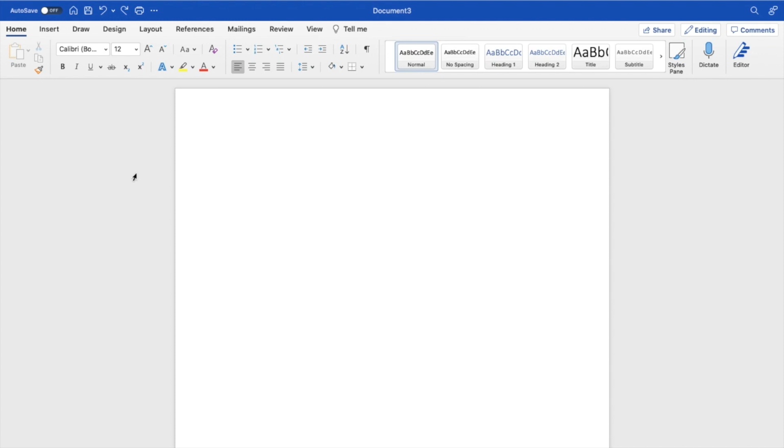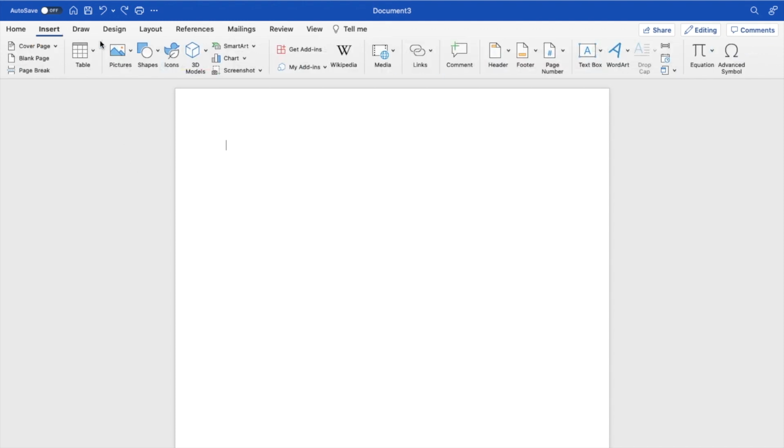Once that is done, go to the top left, press on Insert, then go all the way to the right to where it says page number right here. Press on the little arrow to get a drop down. What we can actually do now is just select page number, format page numbers, or remove page numbers. We're just going to go ahead here and add a page number right here.